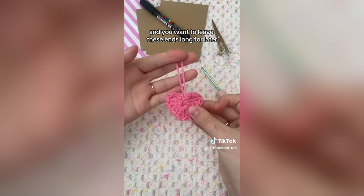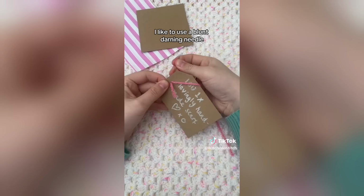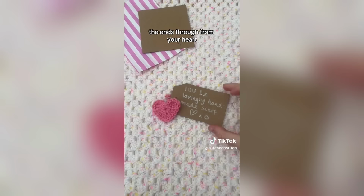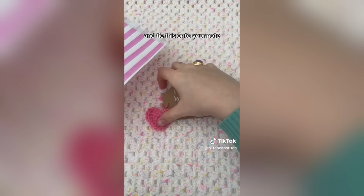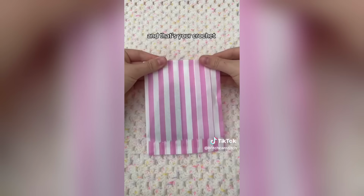Now it's time for the label. Cut out a label shape from your card, making sure it's big enough to write a message onto it. Once you've done this, you'll need to pierce a hole at the top. I like to use a blunt darning needle because you can then thread one of the ends through from your heart and tie this onto your note. Wrap this up or pop it in a gift bag. You could even add some sweets or other little gifts. And that's your crochet Christmas present IOU.